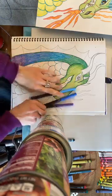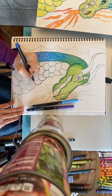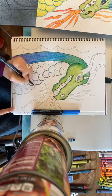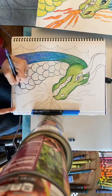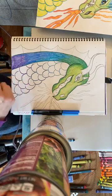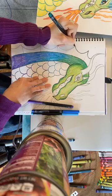Okay, and then I'm going to transfer, do my darker blue here. And then I'm going to finish it off with my purple. Okay. And then before we color them in, let's decide what color we want to make our back fin here, this part right here. I think I'm gonna do light green. So I'm gonna get my green. And I'm just gonna follow those lines, trace over them.